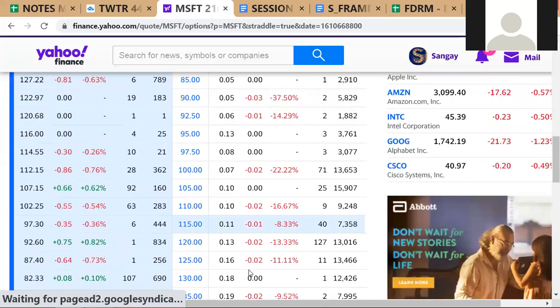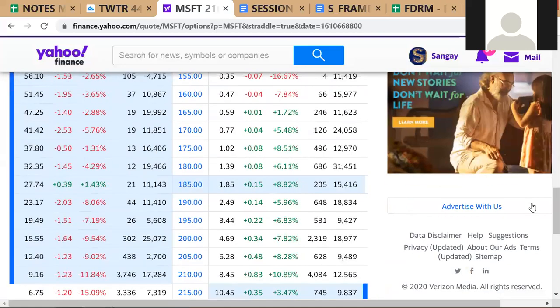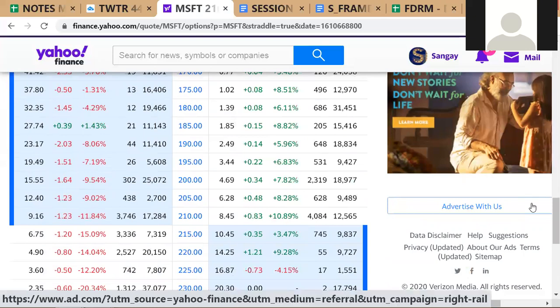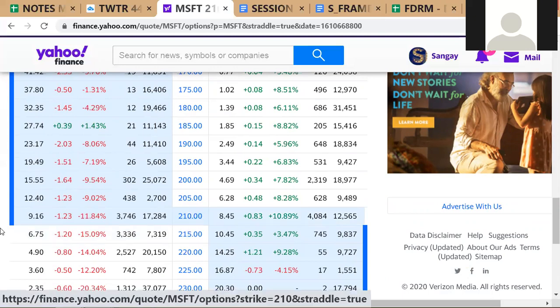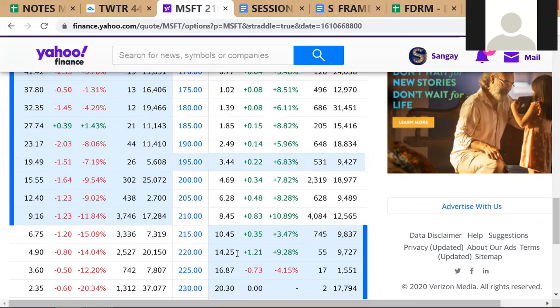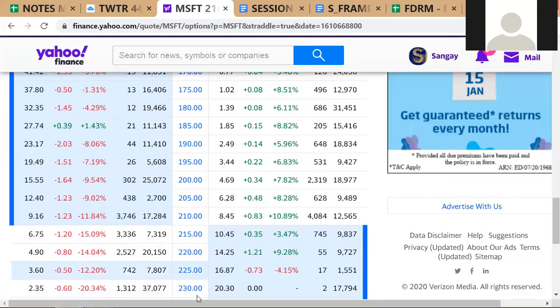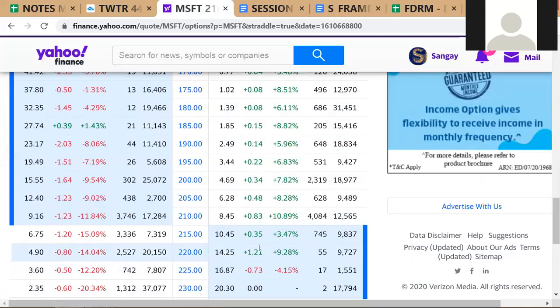Now here's where the moneyness comes in. You'll notice that in most option quote software, you look at the shading, because it's 210 here, this is where the underlying asset price is roughly. Most option trading software, you'll notice this even on your TWS, will have some kind of shading scheme to show you the in the money options in a different light. Here they have shaded the in the money calls and the in the money puts.